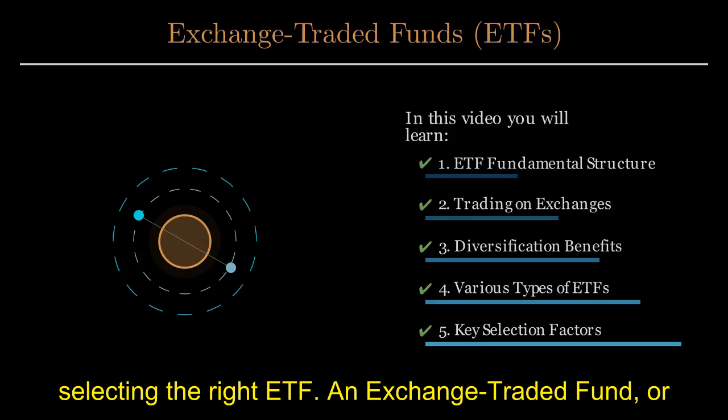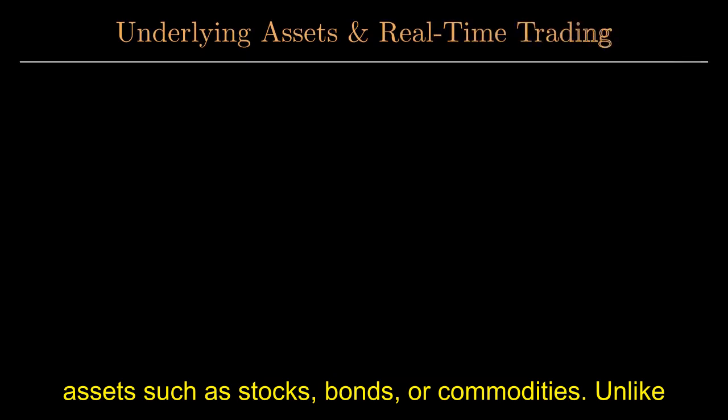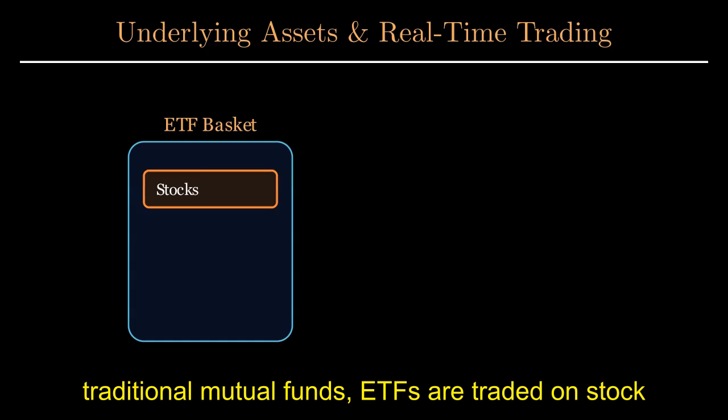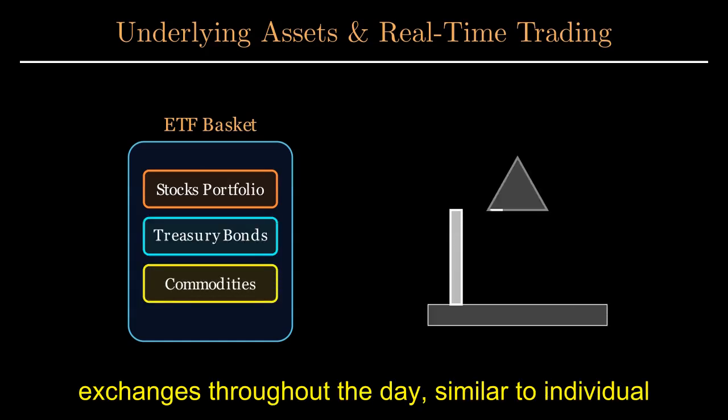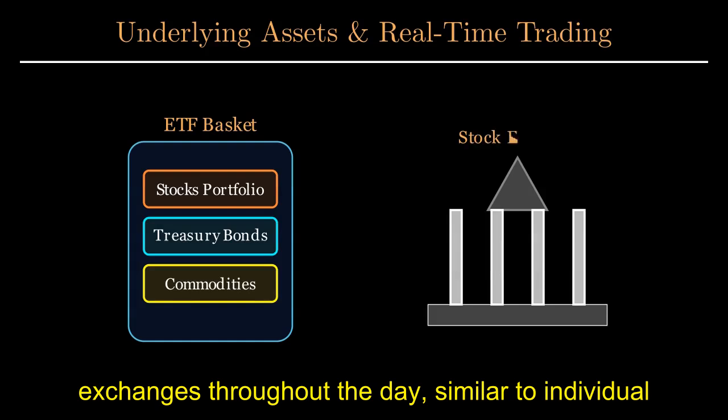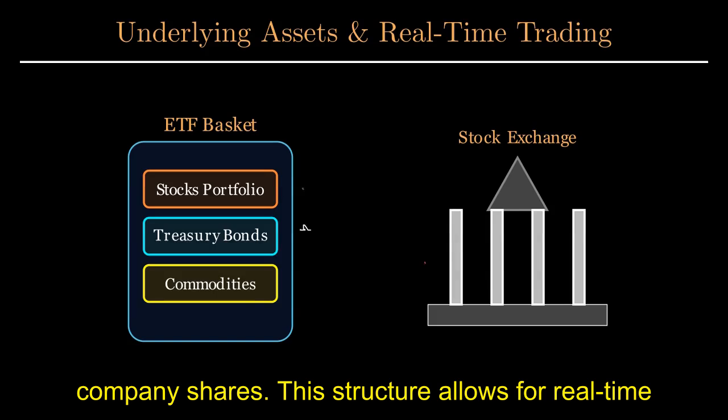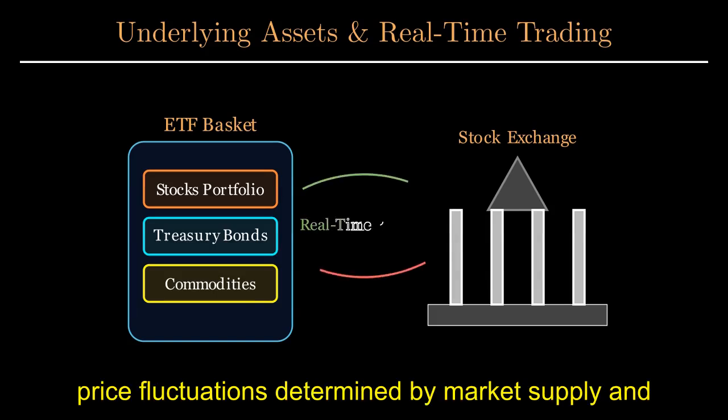An exchange-traded fund, or ETF, functions as an investment vehicle that holds assets such as stocks, bonds, or commodities. Unlike traditional mutual funds, ETFs are traded on stock exchanges throughout the day, similar to individual company shares. This structure allows for real-time price fluctuations determined by market supply and demand.